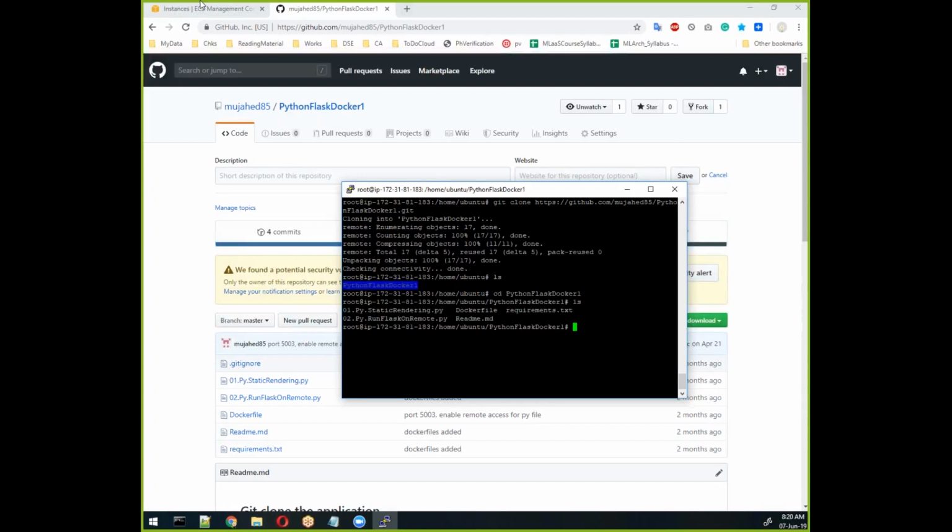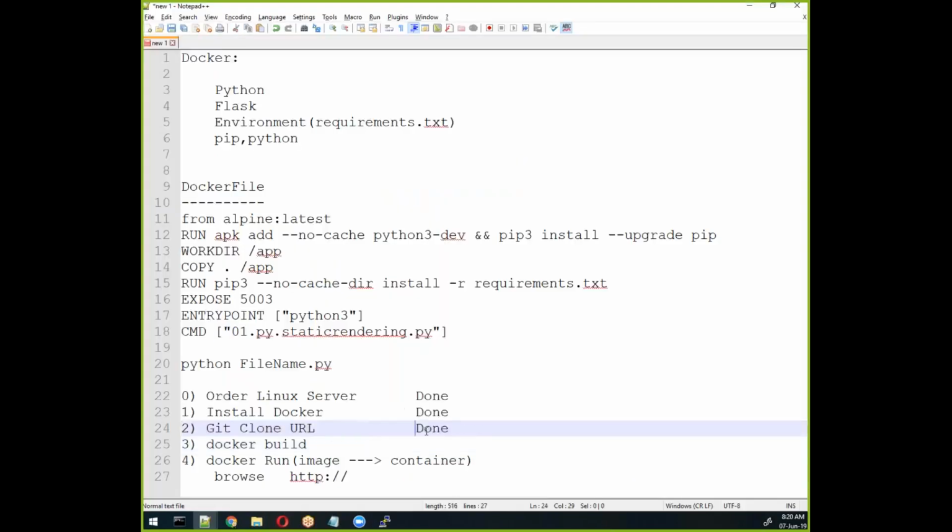Now the next step we need to perform. We did this thing, right? Done. Now the next step is the Docker build part. Why do we need the Docker build part? Because whatever we did till now, we just installed Docker and got the files we need. The instruction files are written in this repository, and now those instructions should be executed using Docker build.